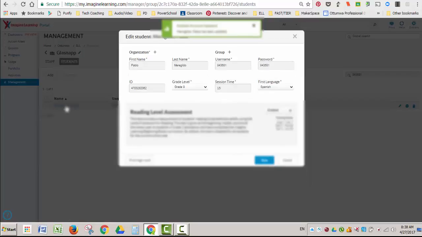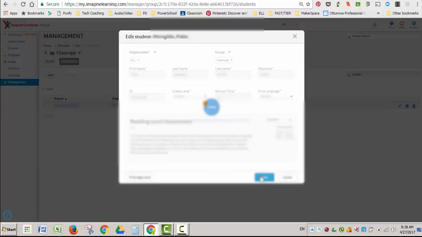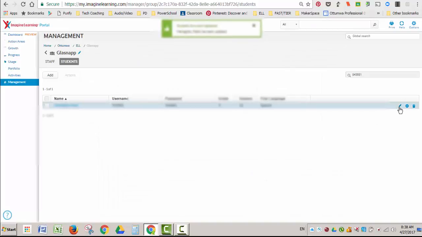If a student needs to be removed from the system, the most common mistake is people will select disabled here, thinking it disables the student's account or that it disables the license. That is not the case. This is for pre and post testing. To actually remove a student or to stop using the license, we have to hit the trash can on the right hand edge of their information line, and that will delete their account. Please know that it will also delete any of their data. So I don't recommend deleting a student unless it's absolutely necessary, because that action cannot be reversed.